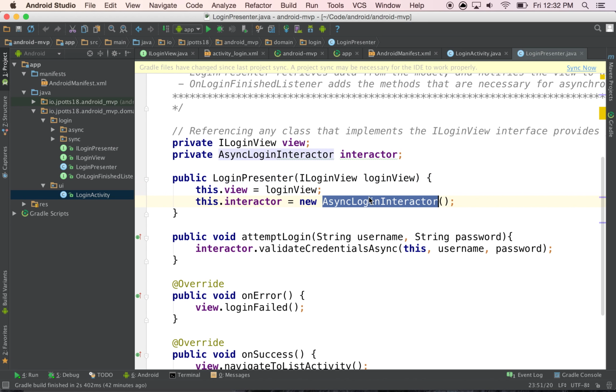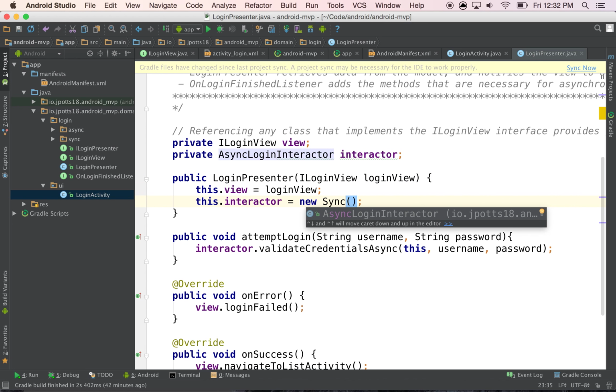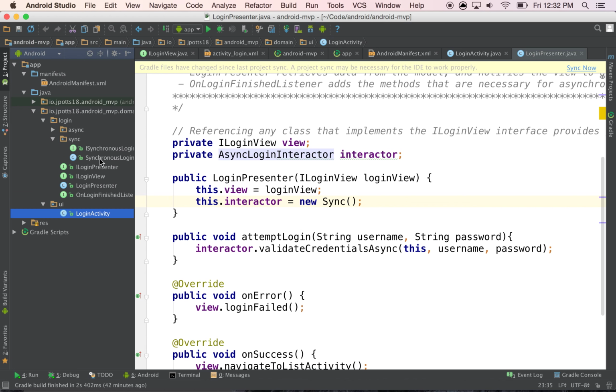And instead of the synchronous login interactor, like you can see I have over here, I changed this for an asynchronous login interactor.